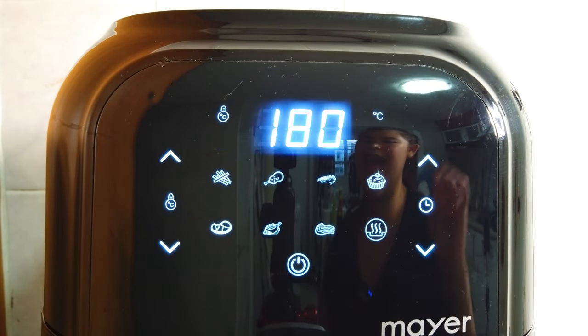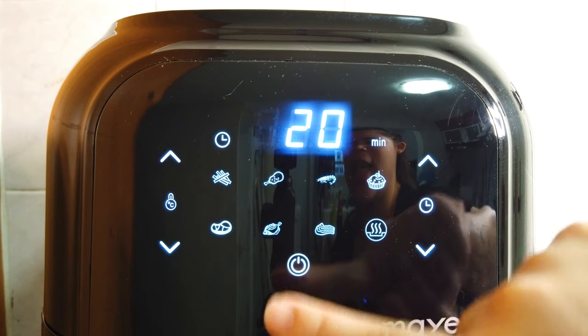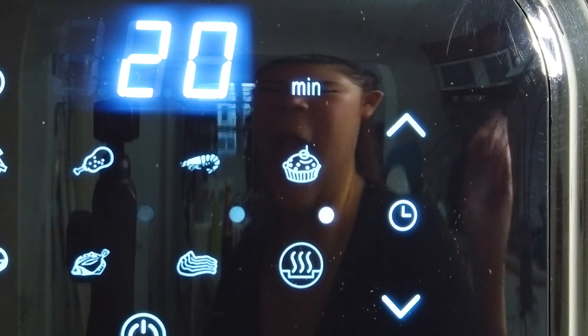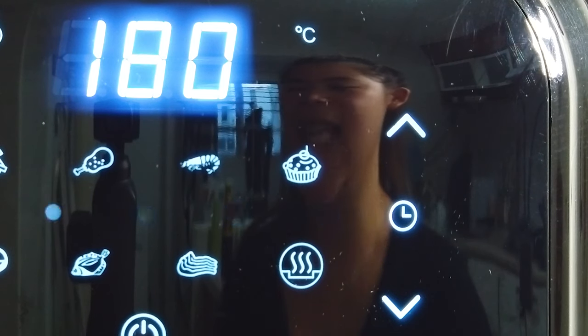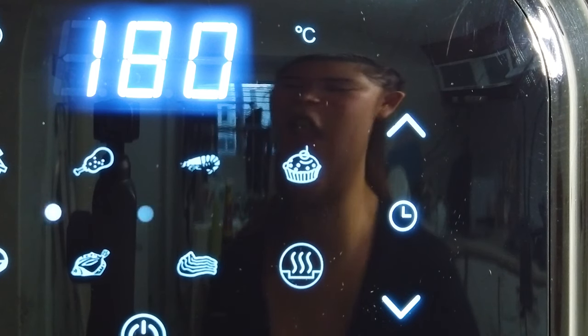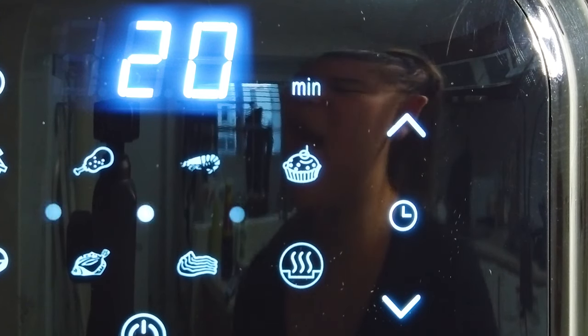And after you set the timer and temperature, just press the power button and it's starting to cook. That is so easy and simple to use. Okay, so let's just wait for the chicken to be cooked. See you again in a while.